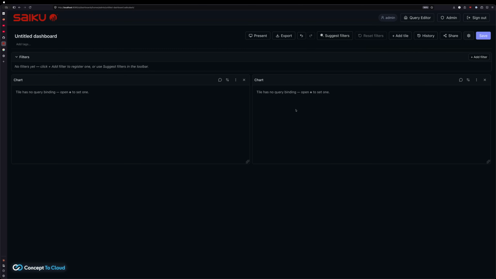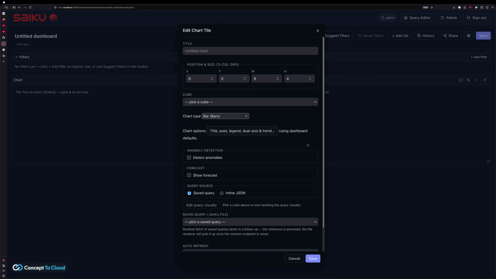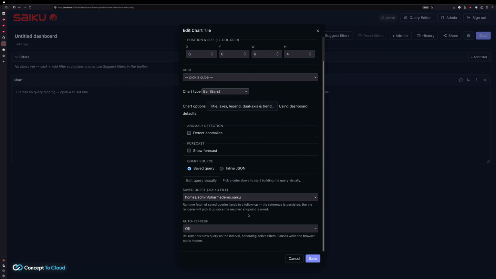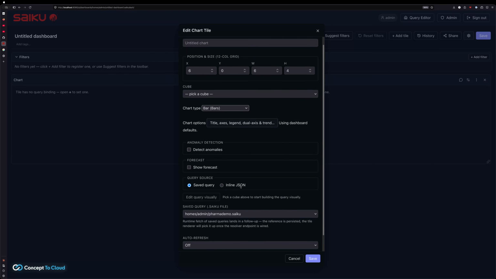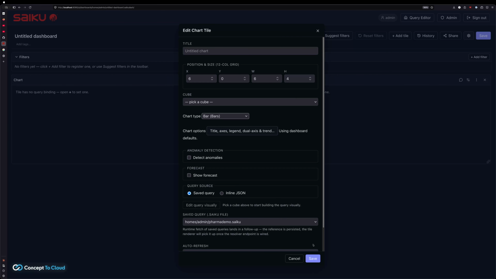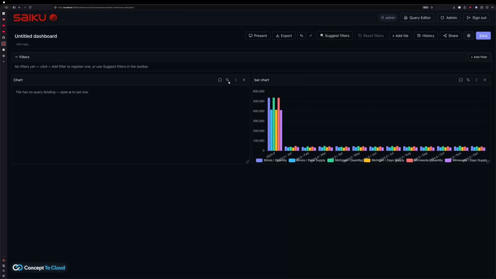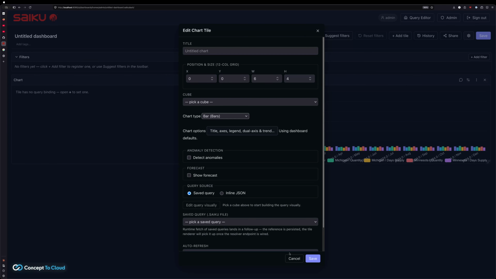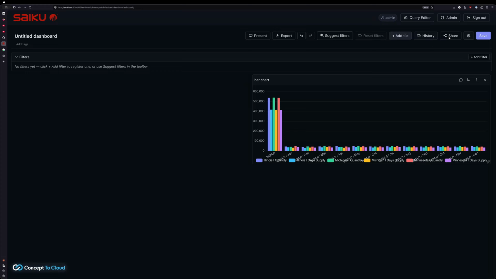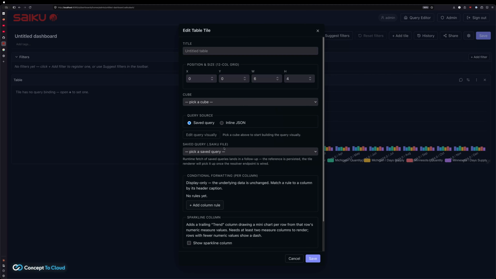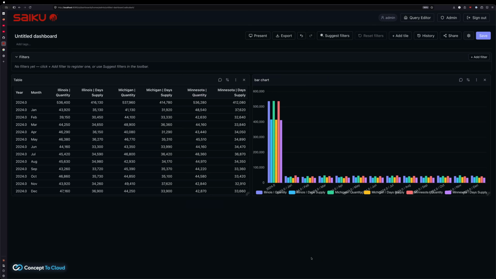So if I really create one of these and then hit the button down here, I've saved a Saiku file. This is the one from before, obviously, that then allows me to stick this in here. And so what you can then do, if I actually cancel that one, hold on a second, because I picked chart twice. If I add a tile and then add a table, I can then go back and instead of rendering all of it, there we go. So you could choose to show either a chart or a table for the same data so that people can interact with that data in a very similar manner.